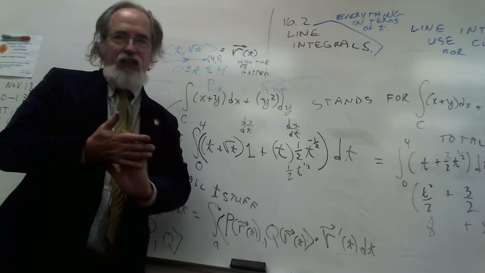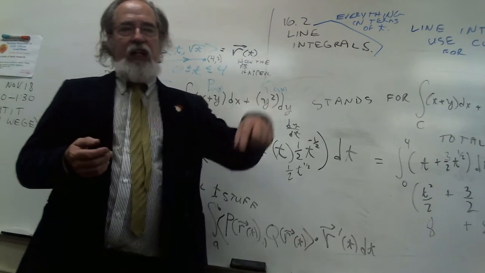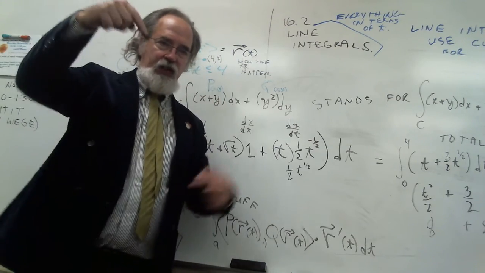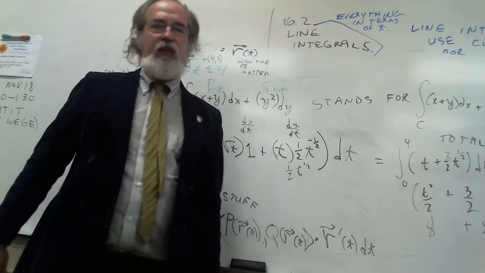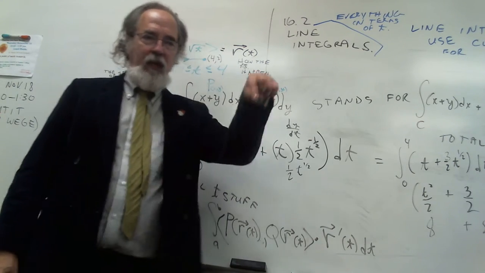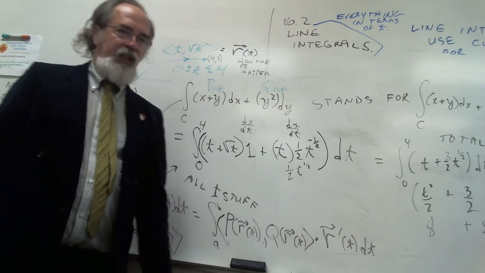So we have some famous vector fields like the gravitational vector field of the planet Earth. It's all pointing toward the center of the Earth. So when you look at the whole planet, it's a bunch of arrows all pointing toward the center of the Earth. If you think of the vector field just in this room, they're all pointing toward the floor. But if you look at it globally, it's a little bit more exciting.